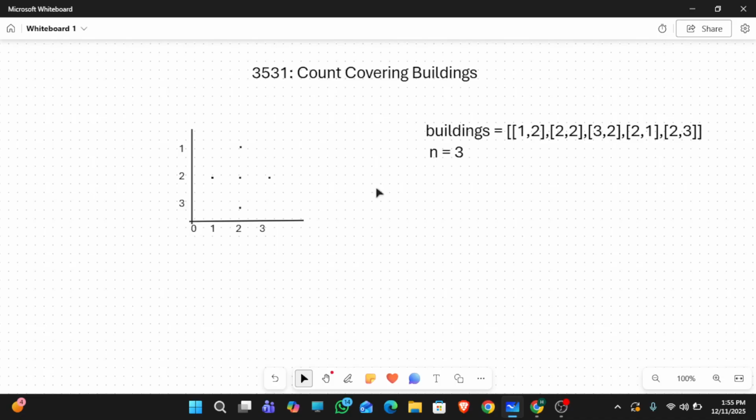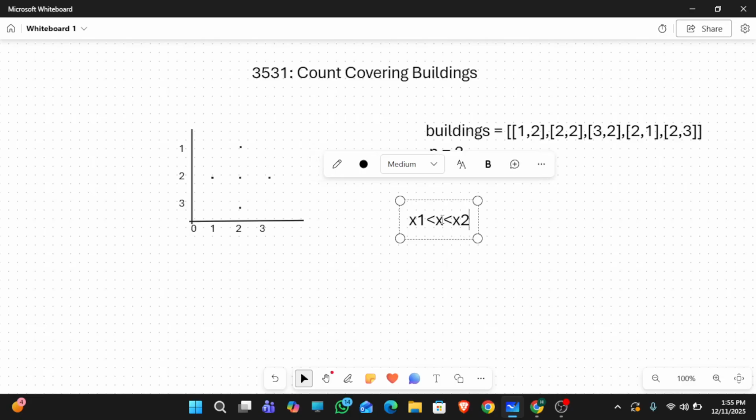So for this problem, for every building at x comma y, we have to check if there is a building to the left in the same row with a smaller y, a building to the right in the same row with a larger y, a building up in the same column with a smaller x, and a building down in the same column with a larger x. For that, we have a condition like x1 is less than x less than x2.